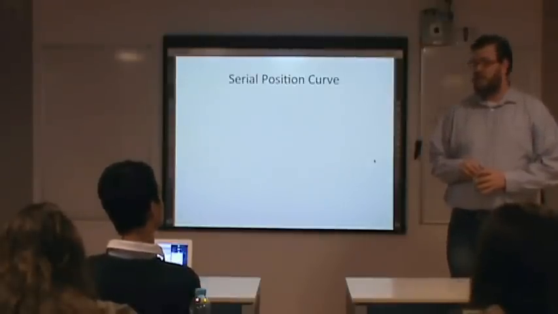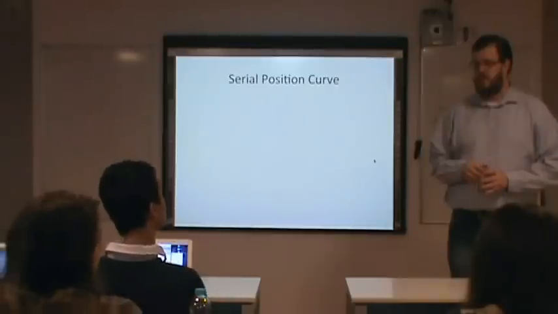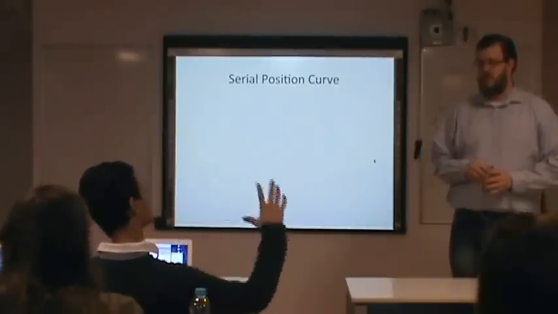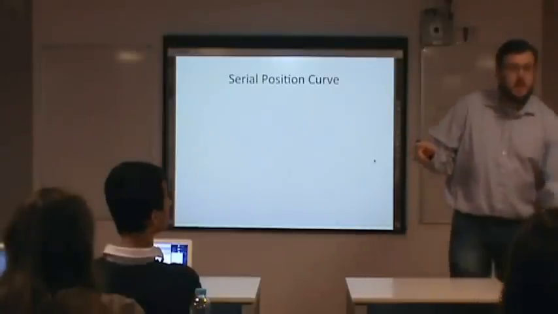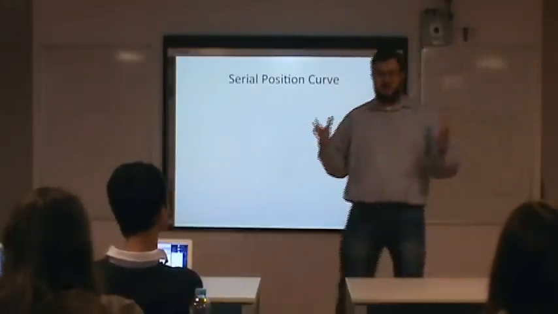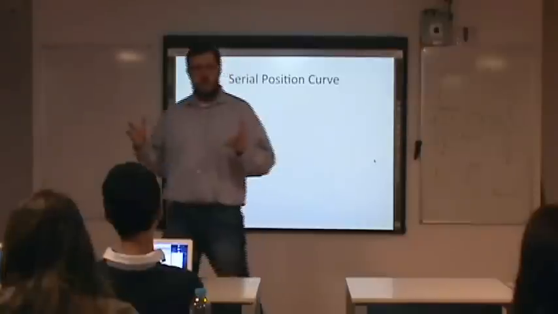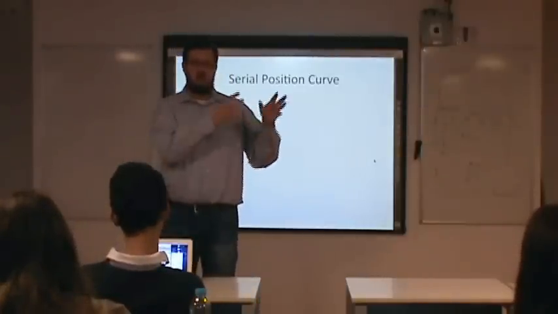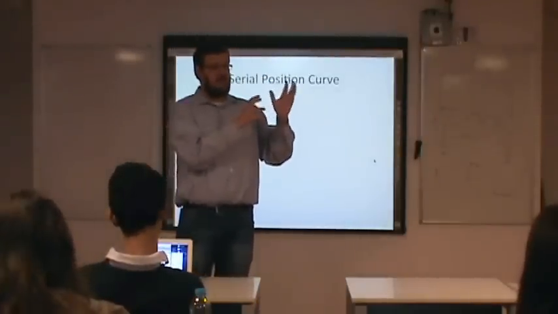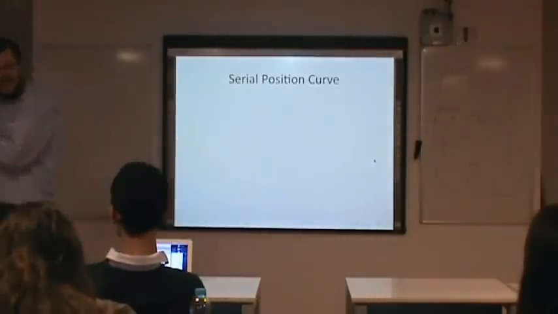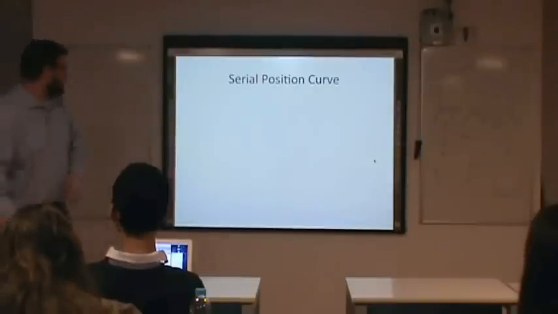First and last what? These are the most rememberable, or the easily remembered things. Okay, first and the last of the list. Yeah, so if there's a list of information that you have to learn, oftentimes people will remember the stuff at the first and at the end better than they remember the stuff that's in the middle.